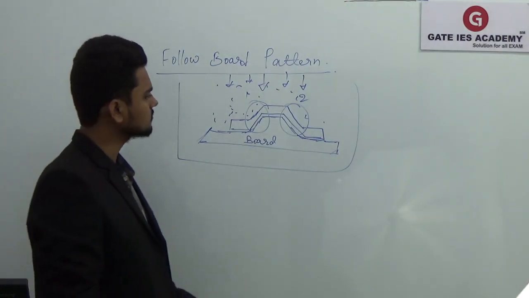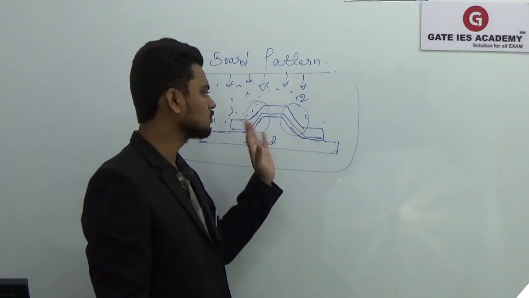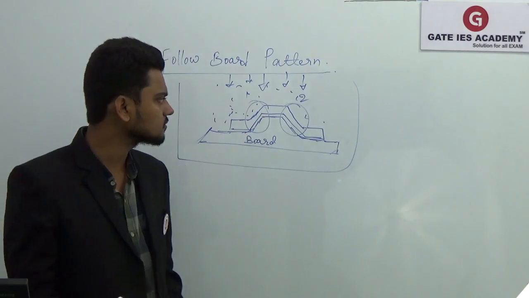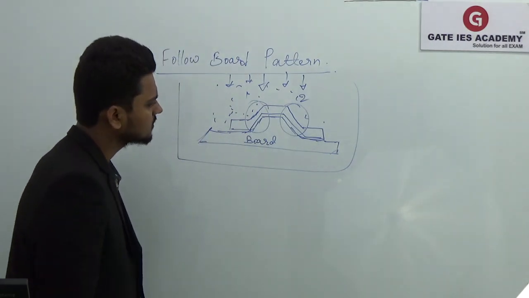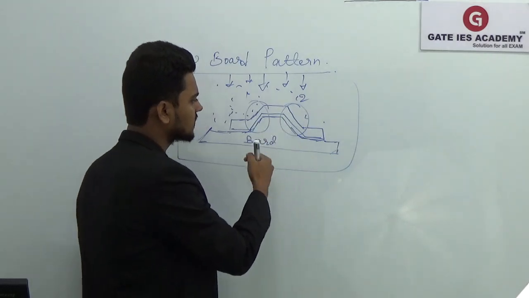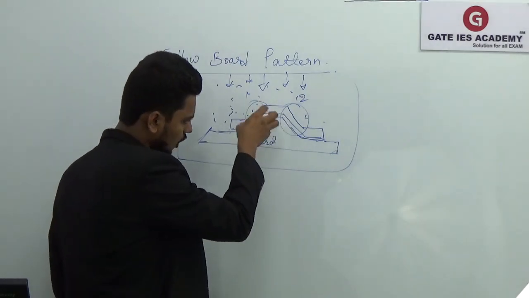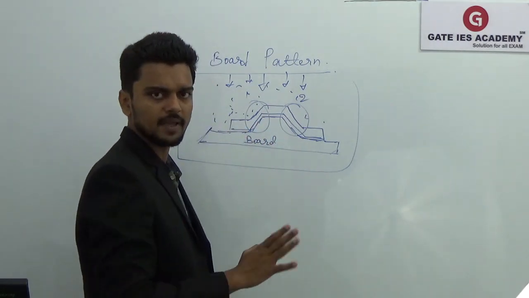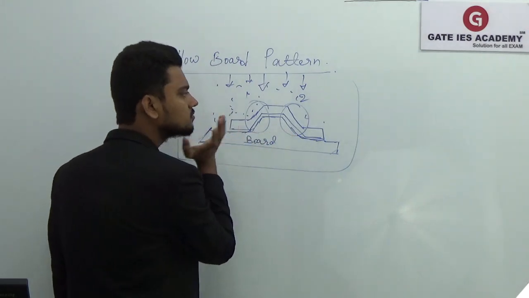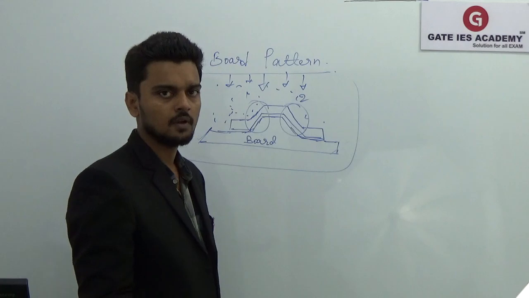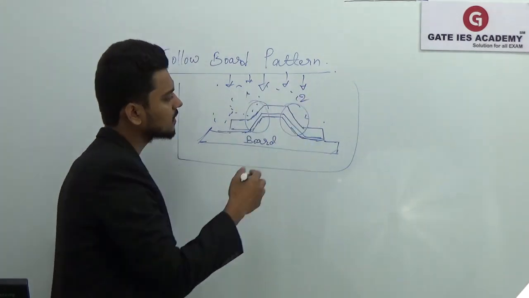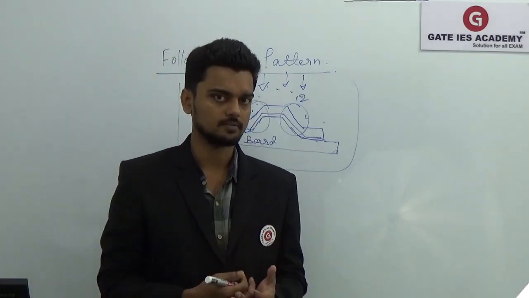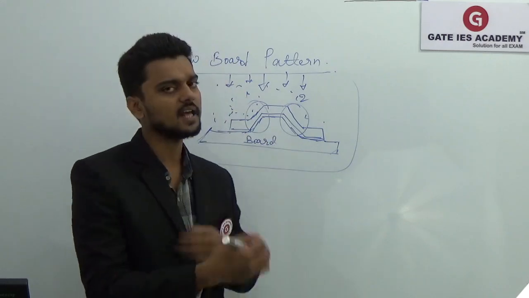So in that case, what will happen? Obviously, this follow board will not allow the pattern to break. But some of you might be thinking that once you remove this follow board and pattern, we'll also have this cavity. So this is only to make the cope part. We'll keep that board below this pattern in the cope. Now once the flask with that sand gets the required strength, we'll have to make the drag part, or either we'll make the drag and then we'll make the cope.